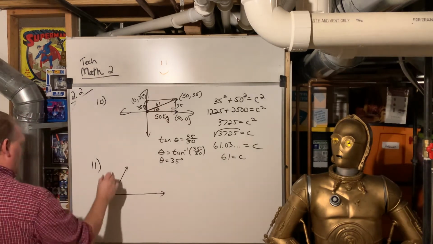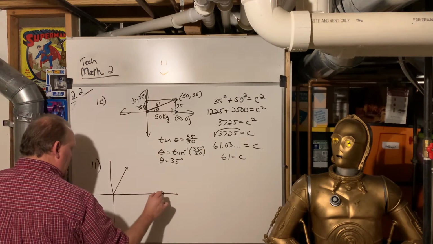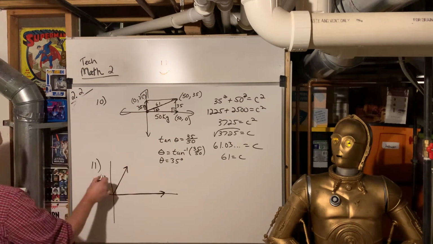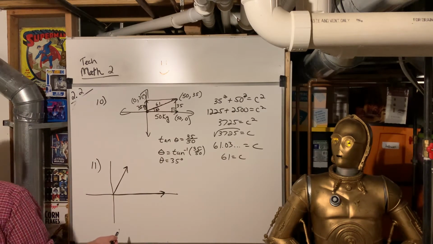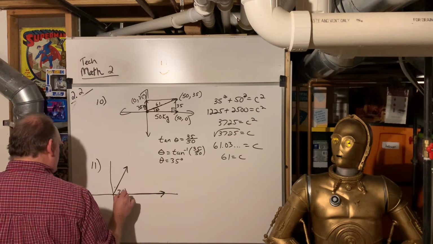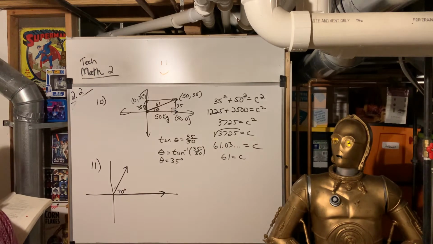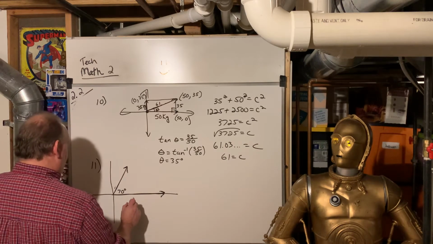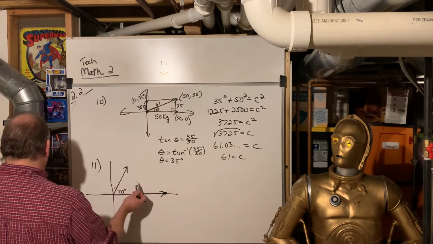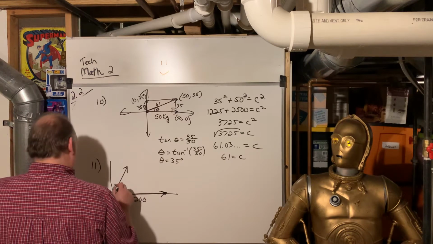Okay, so we'll put it back on the coordinate plane system again. So here's my vectors right here and right there, but it's not going off at a 90 degree angle this time. It's going off at a 70 degree angle. So we have 70 degrees between the two. There's 200 pounds of force here. And there is 150 pounds of force here.